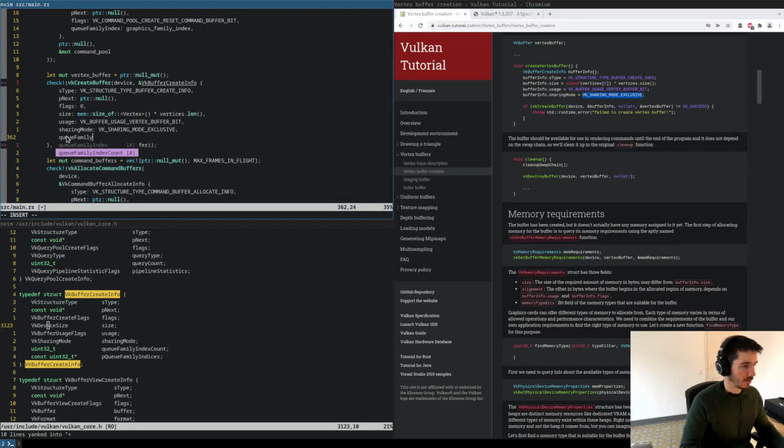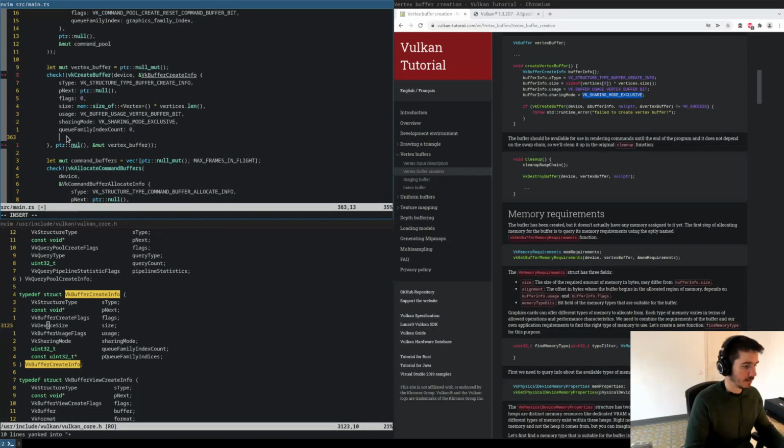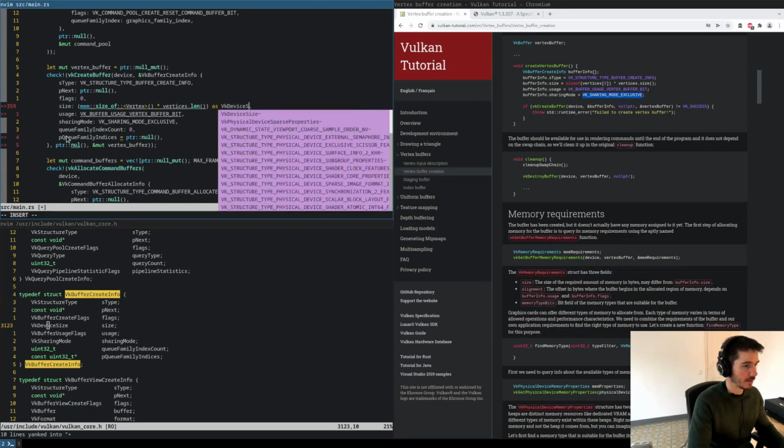So queue family index count is gonna be 0, and pQueueFamilyIndices can be null pointer. So here it complains that this should be u64, so we can cast it to VkDeviceSize.